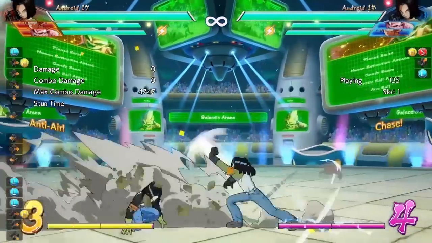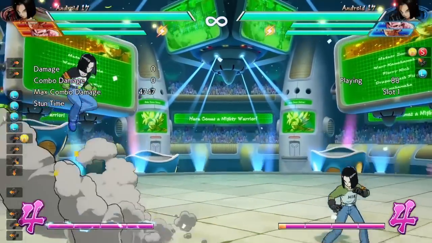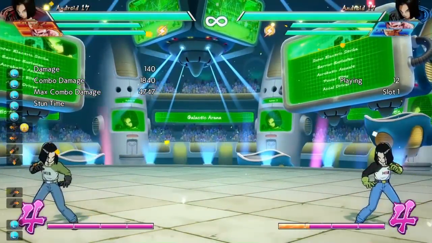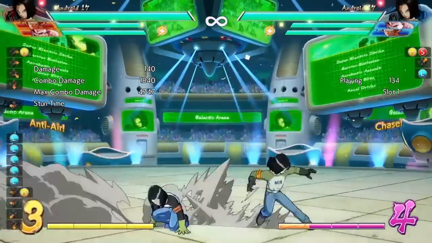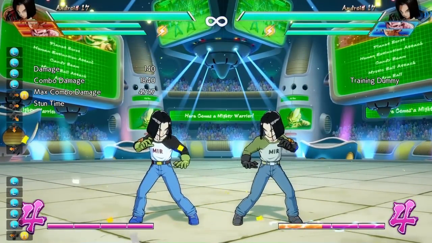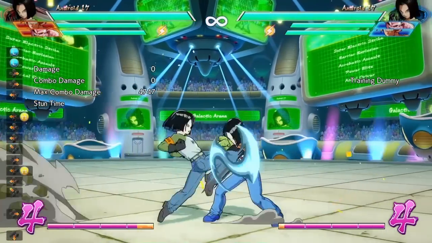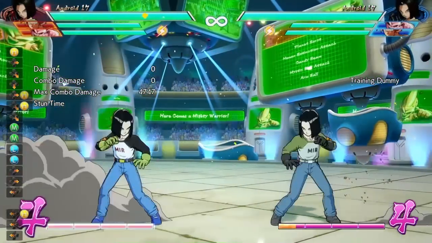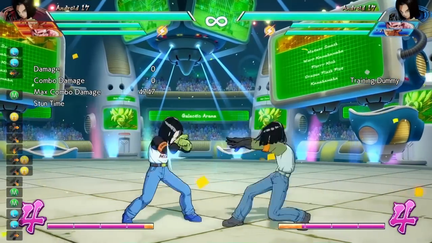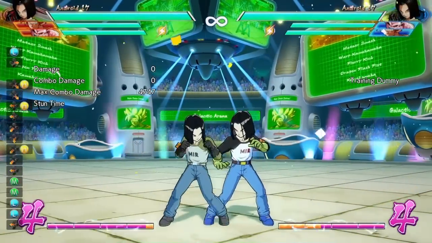Another thing about Android 17's enhanced Excel driver is that it has upper body invincibility, so it's kind of like a down heavy that can bypass super dashes. Even though it costs a bar of meter to bypass super dashes, it's very, very good to use. Another thing about Android 17's Excel driver, the enhanced version, is that you can cancel it out as well.